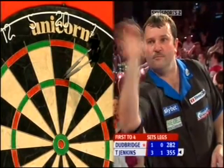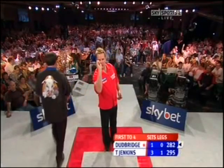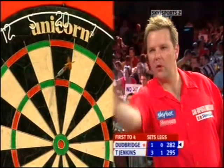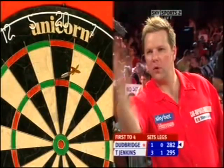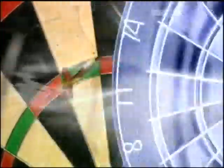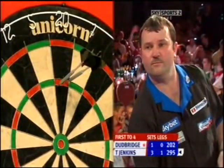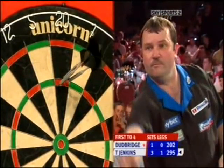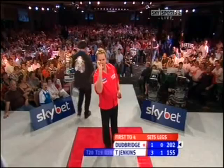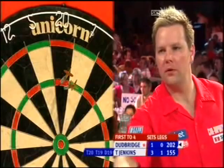Again, I think it's flight related, but it doesn't happen every time he throws — sometimes not at all — but all too often there's a diversion in the flight. I don't think there should be. The energy of the second dart seemed to dislodge the first one there. Look at that — it did a little twirl and disappeared. For any of you who aren't too familiar with the rules, it only scores if the point is in contact with the board at the moment of retrieval. So he's 20 on the deck, quite literally.